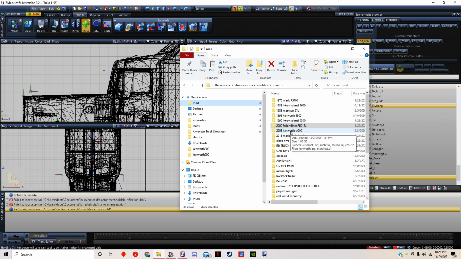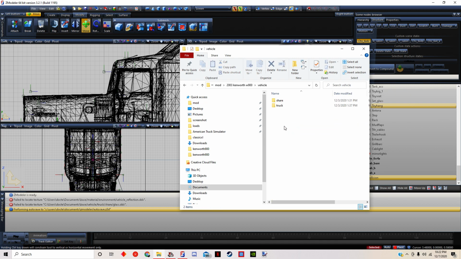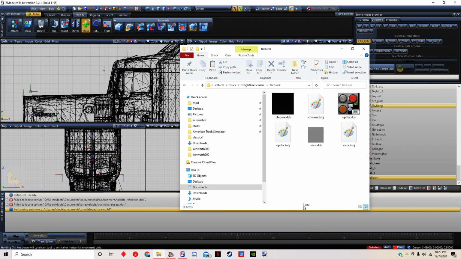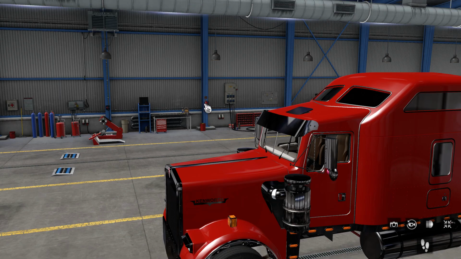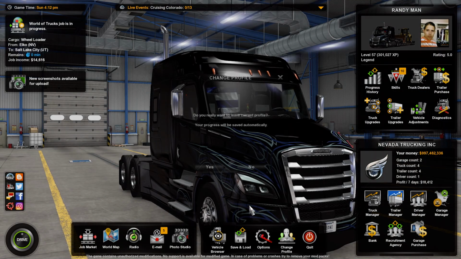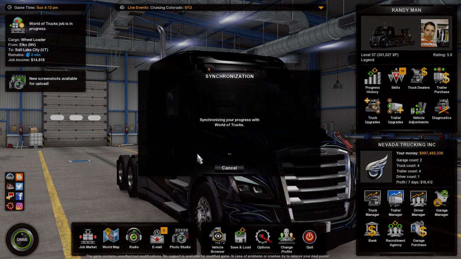So now we copied it, Control C, and we're going to go to Vehicle, Truck, Freightliner Classic, Textures, and we're going to copy it over. So here it is. We pasted it. Now let's redo it.